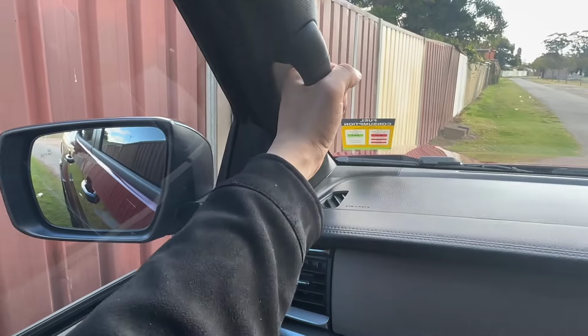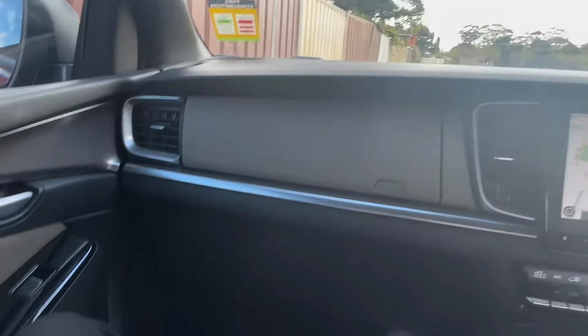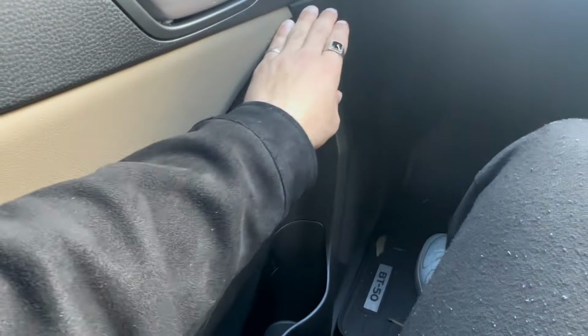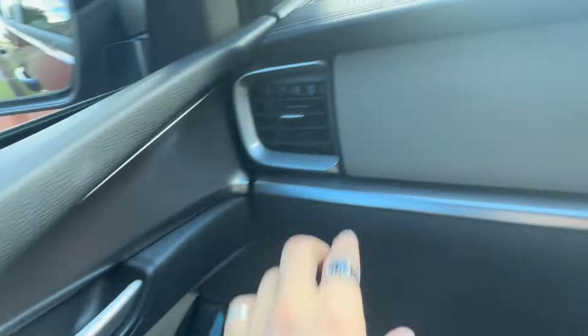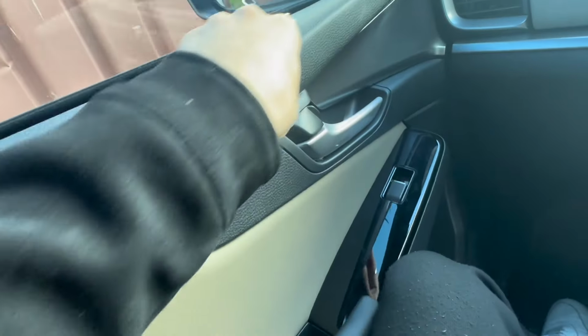But you also got stuff like this little handle here, just in case you want to hold on for life. When you're off-roading, yes. You can remember that it also can be taken off-road. But the finishing over here, this is probably the cheapest looking part of the whole interior, which is not even that bad, just this little plastic bit here.